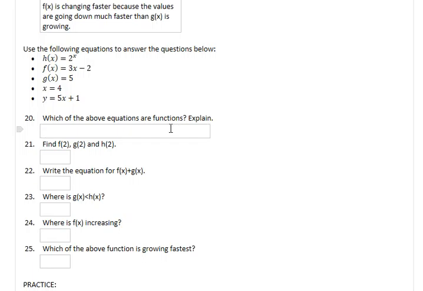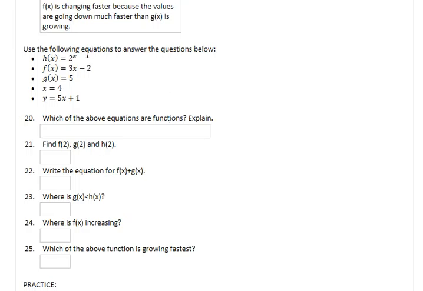All right. A great way to figure out which of those are functions is just to go ahead into something like Desmos or GeoGebra and just graph them. Remember that you need them to pass the vertical line test, which means that you shouldn't have any y values that line up on the same x value.